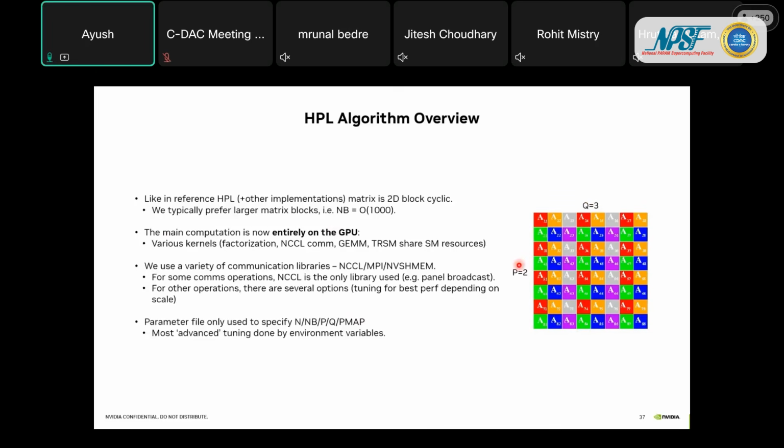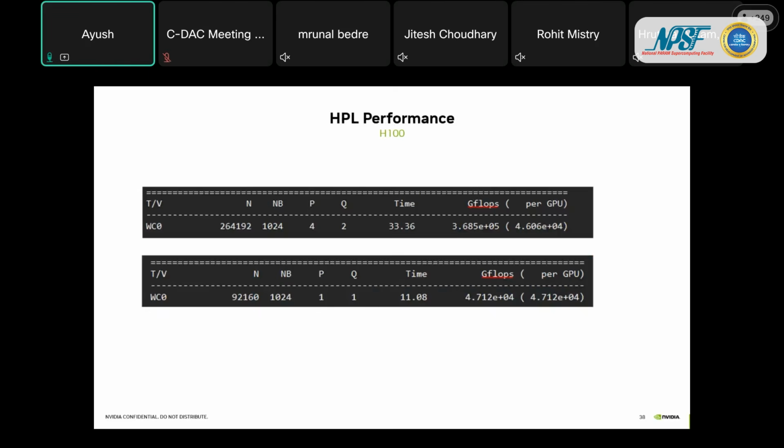So HPL utilizes various standard libraries for factorization, NCCL communication, matrix multiplication, and so on, to find out the effective computational performance, the teraflops that you can get out of the underlying hardware.